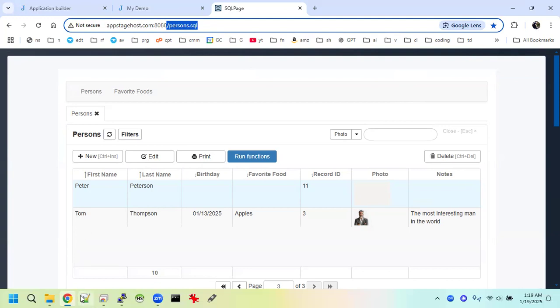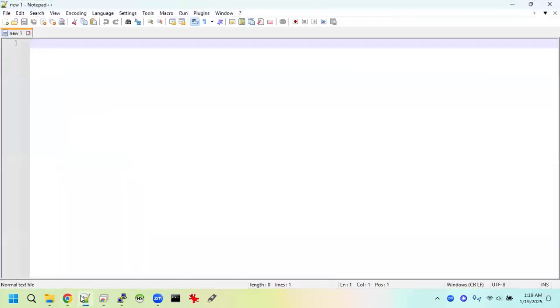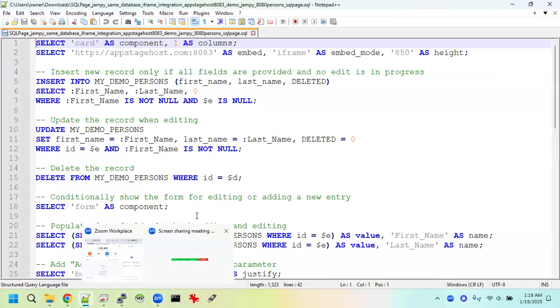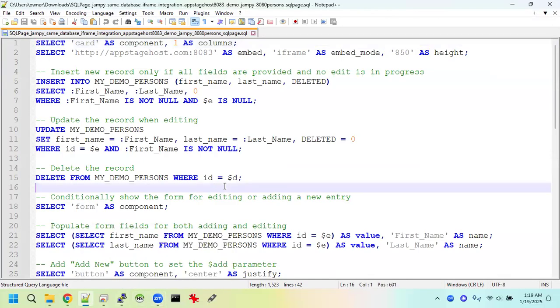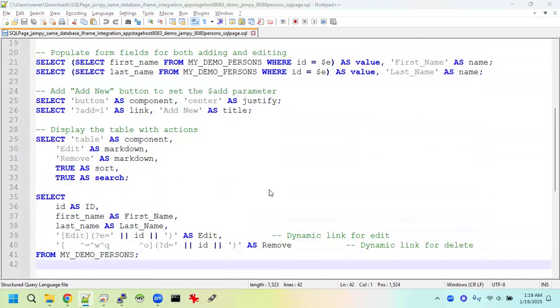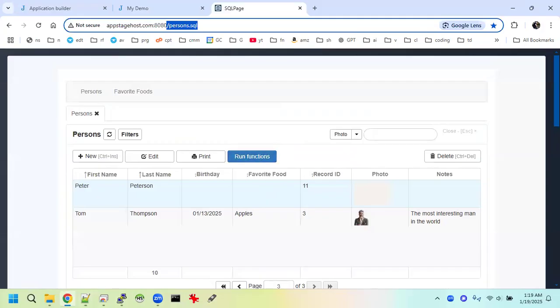So what we've got here is a SQLpage written with this SQL code. It's a very simple little bit of SQL. That entire application is this. This is the whole code. And that is available in the tutorial. If you go to SQLpage.com, this is one of the examples. Just a simple little CRUD app that lets you build a table.